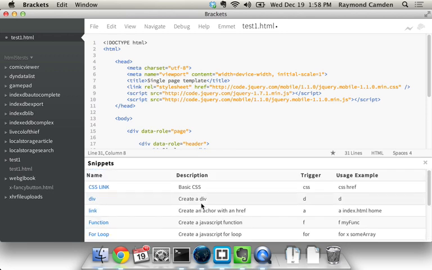I'll also do things, for example, basic CSS. So I may want to do CSS foo.css. I have a hard time remembering what the syntax is for the link tag, so that helps me out. And I see I have a little bug right there. I should get rid of the .css. But anyway, real simple example, but something that I use a heck of a lot. So hopefully you find that interesting as well.